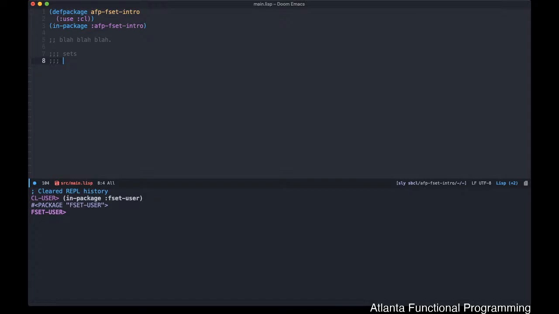Okay, so let me just go ahead and write that down here. Unordered collection of unique members.